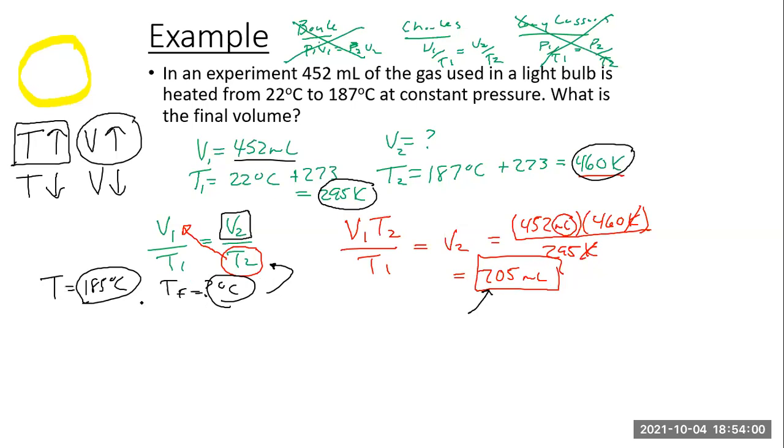So even if they give it to you in Celsius and they want the answer in Celsius, in between, you've got to go to Kelvin, then into the gas law, and then convert back to Celsius on the back end. So again, sometimes people miss that step, and it is sort of logical in that sense. People just think, well, they gave it to me in Celsius, we want it in Celsius, why can't I just throw it into the gas law in Celsius? And again, you will not get the right answer. So definitely got to be Kelvin in there.